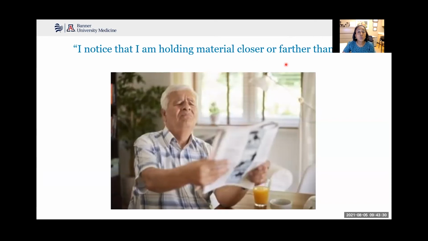So, I'm noticing that I'm holding material closer or farther than usual. This example here is perfect. This gentleman here is obviously holding his paper at an exaggerated distance to read the small text. Obviously, he's an older gentleman, but I even have some young kiddos who do something similar to this, who maybe don't endorse visual problems. But when I see this happening, we know that something is going on visually. I can even go get them in the lobby, and sometimes I see them holding a cell phone this far out, not being able to see the text or turning their head to see it. And so that can suggest an accommodative issue.